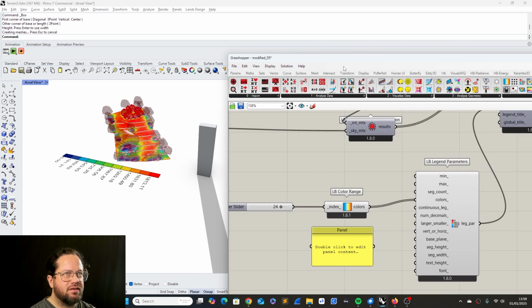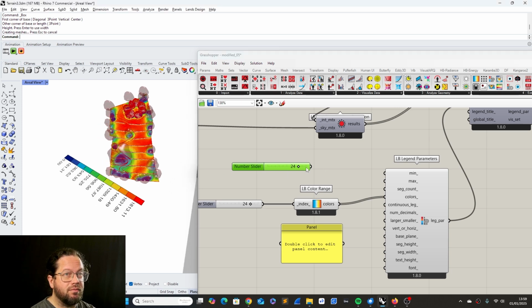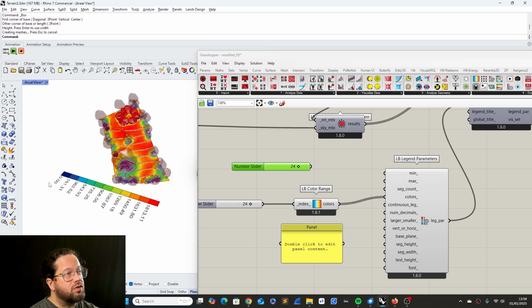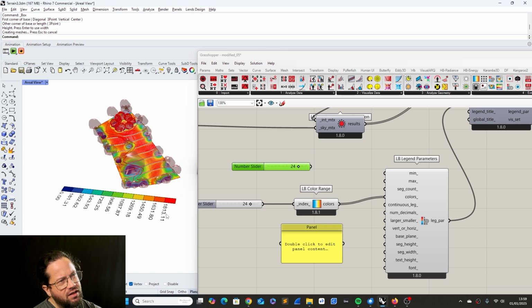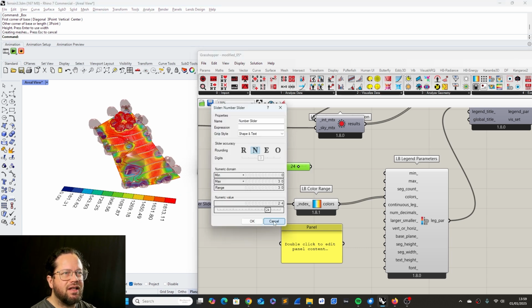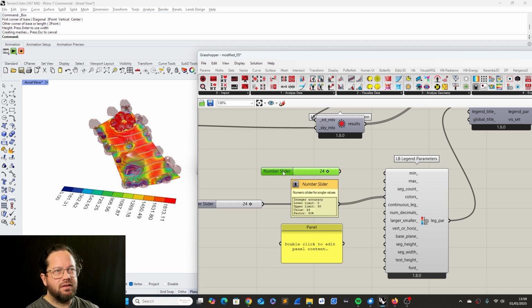Now, okay. What else? I just want to show you here the legend parameters. We haven't really gone through this a lot, but what we can do here is set a minimum and maximum. That is to control what we see on screen in terms of the minimum and maximum. So for example, now we see everything from 0 to 1813, and we could set 0. In that case, we don't need to set 0, but for temperatures, when you have minus degrees, that is very handy because you can set a minimum below 0. Let's say, for example, it never goes colder than minus 20 degrees in a certain region.